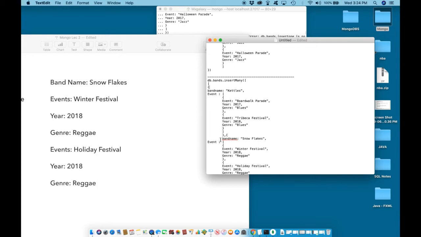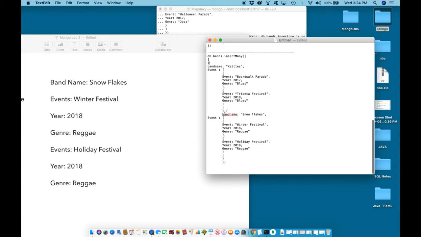The new document will consist of information belonging to the band name Snowflakes. Here, the event begins with an open and closed bracket. This is how we store an array of embedded information. Again, the information is contained within an open and closed curly bracket, separated by a comma.